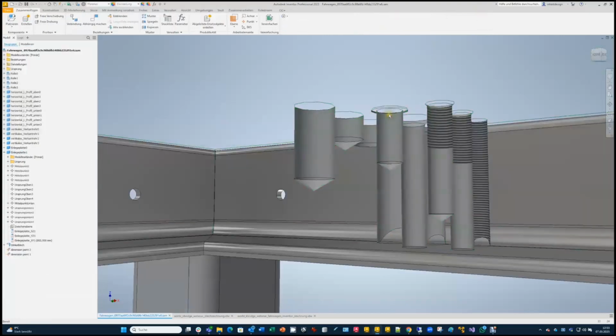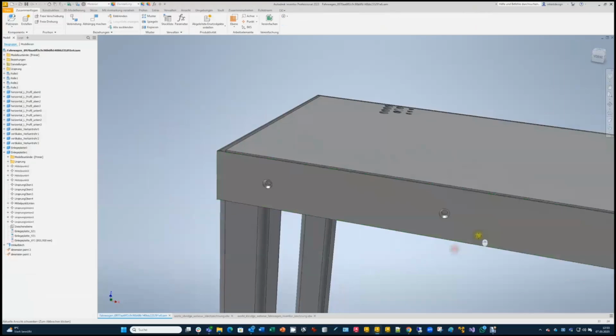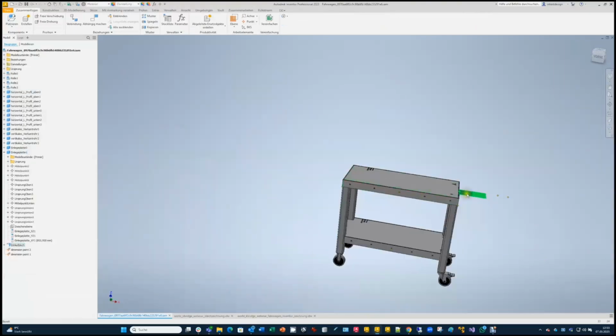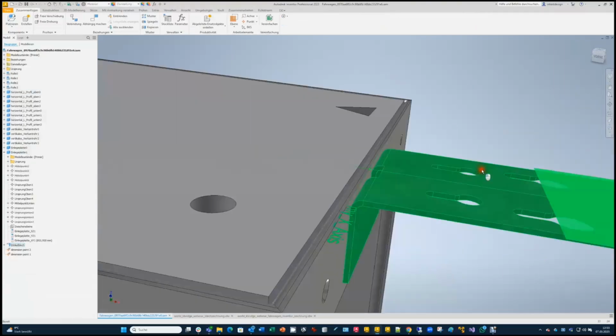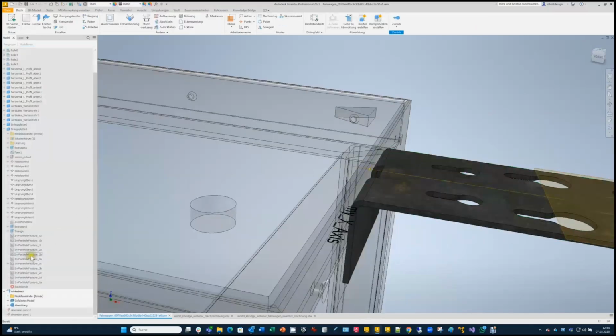I guess where we are with this is, and we can even look at the bracket on the end here and the punches that go in and so on, it's just more of the same.